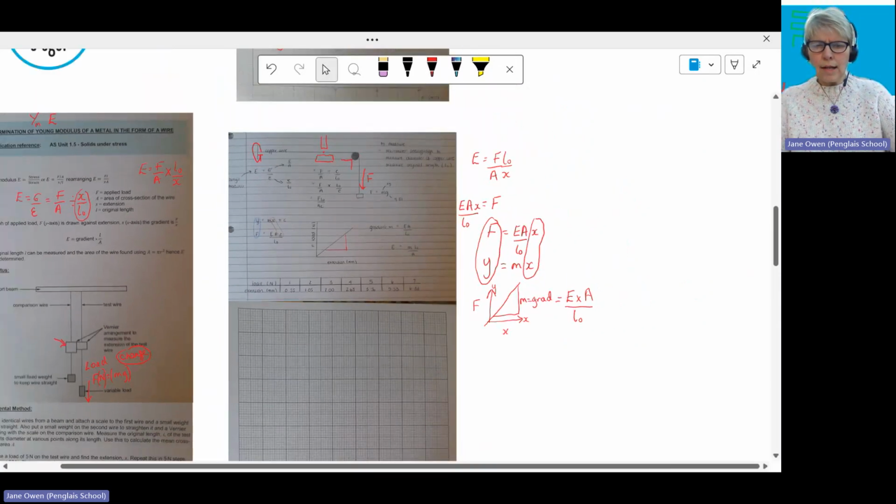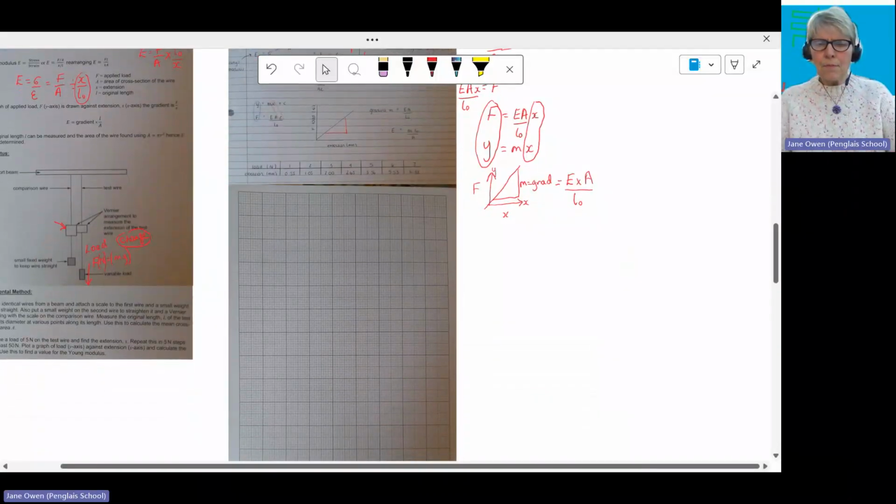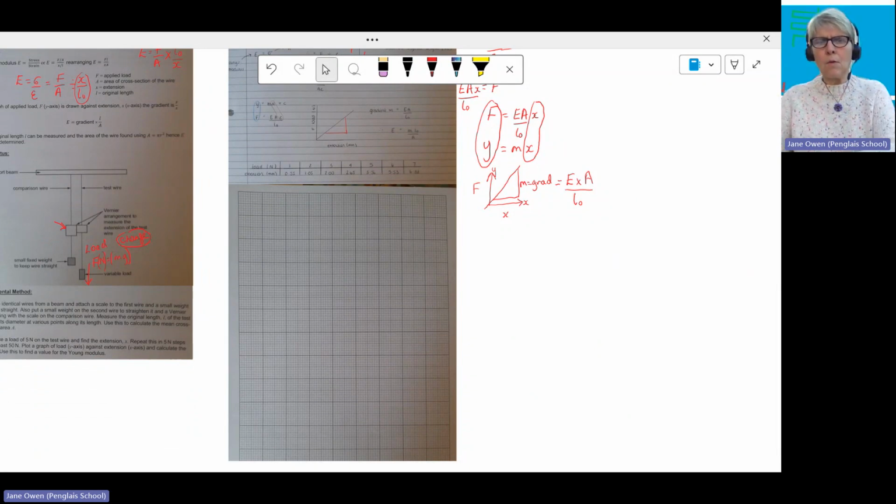So this candidate here has got a set of readings. We don't just satisfy ourselves with putting one point into an equation to get Young's modulus out. We try and get a range of readings. We're now physicists, so this is what you're expected to be able to do. Get a range of readings, plot your graph, get your line of best fit, and the points might be on the line, they might be off the line. You are going to get a more accurate calculation to get your E.